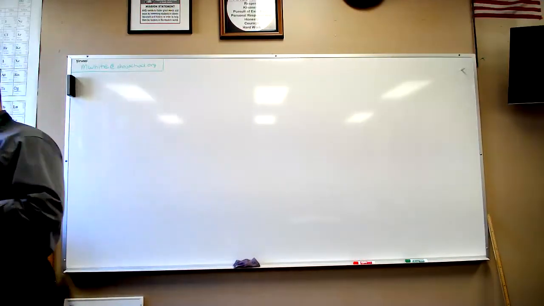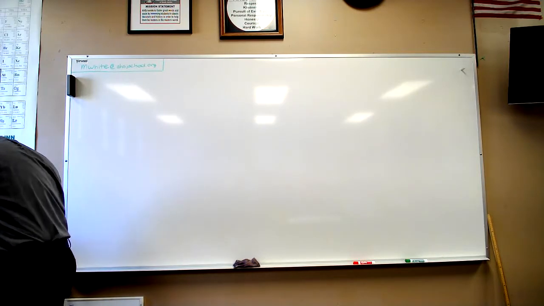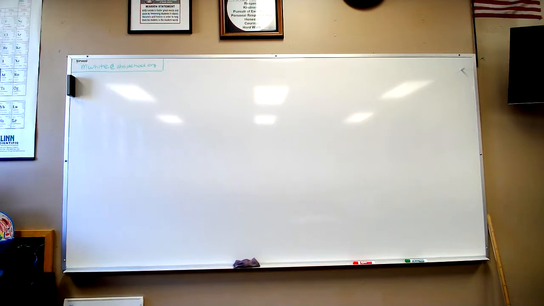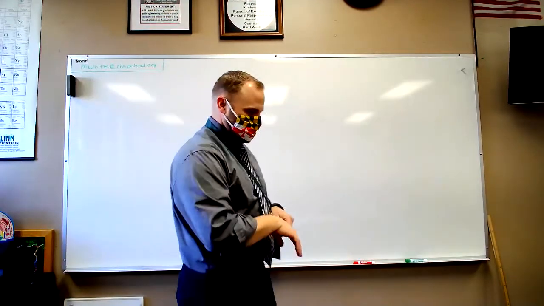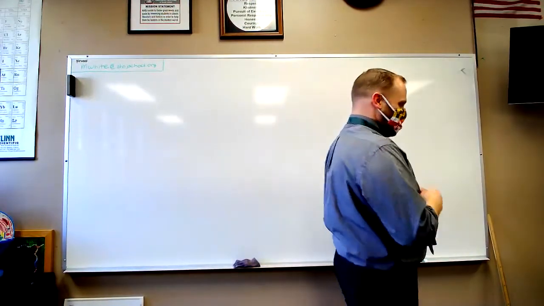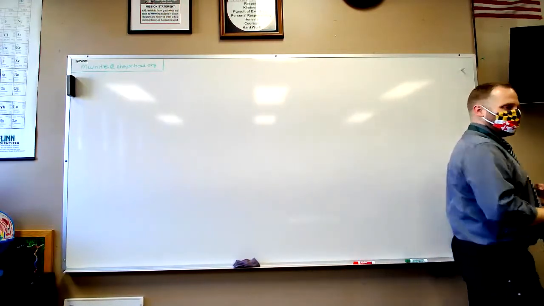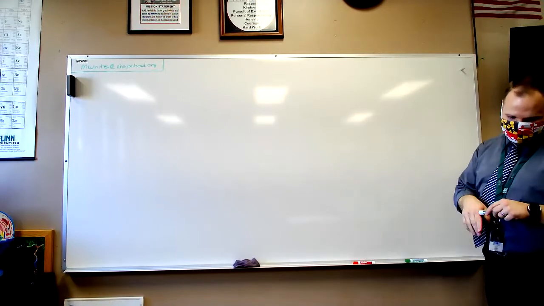When doing anything with stoichiometry, what is the first thing that we need to do? Balance the equation. Balance the equation. Very good. Okay. And that is still true when dealing with gas phase stuff. Okay. If we're doing stoichiometry, we must have a balanced equation. Okay. You have to. Okay.